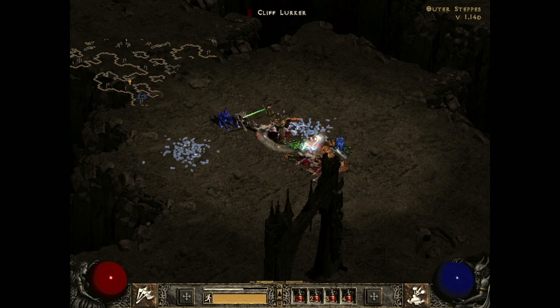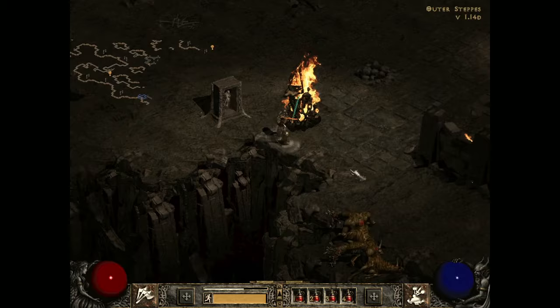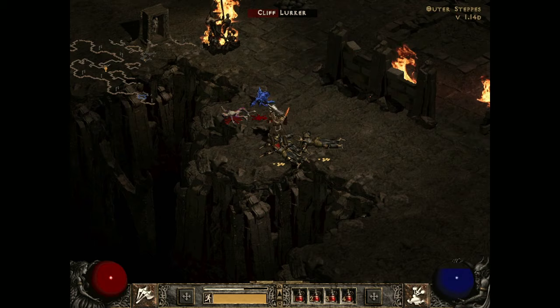Oh, man. I'm loving the mix. I have poison, lightning, and cold. And it's like a really good combo. You know, one element I've barely had on any of my weapons is fire. In fact, I don't think I've had fire on any weapon. But poison, cold, and lightning. That's where it's at, man. That is where it's at. All right.